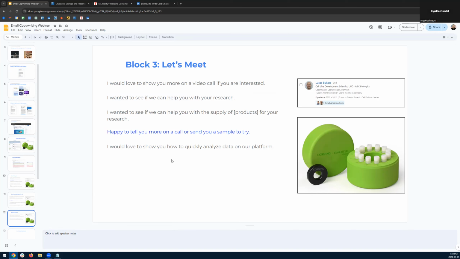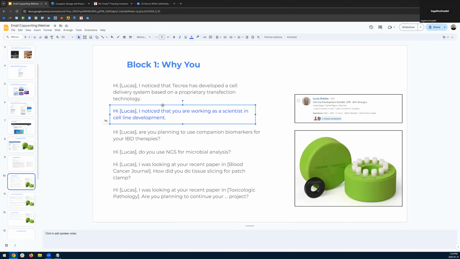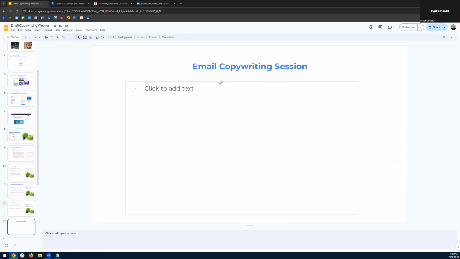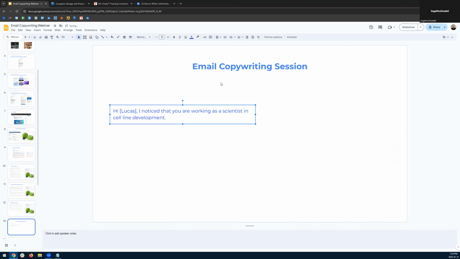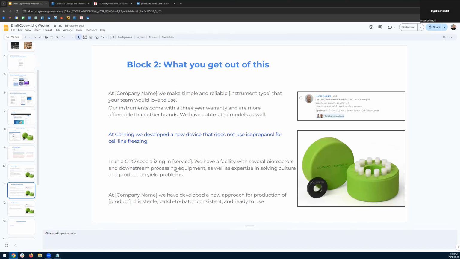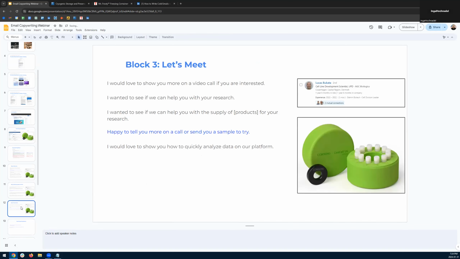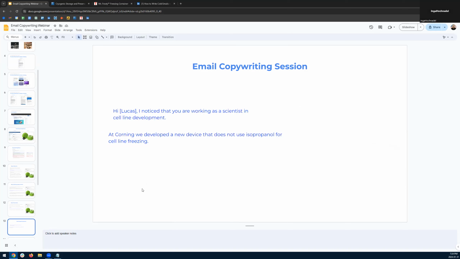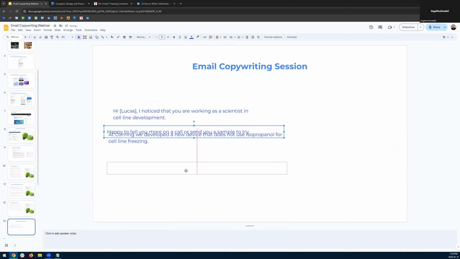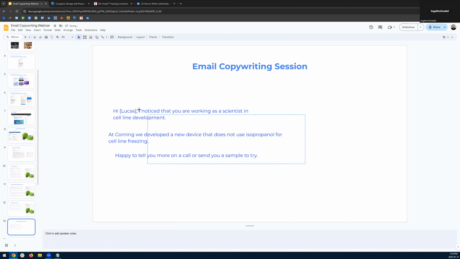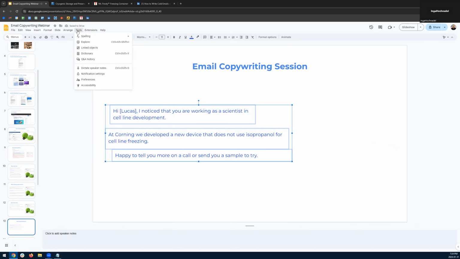Yeah, cool. So now we have a copy. We went through the first round, and writing is rewriting. So we're just gonna combine these components together and maybe polish them a little bit if we want. So component one, component two, and component three. So let me just align this.